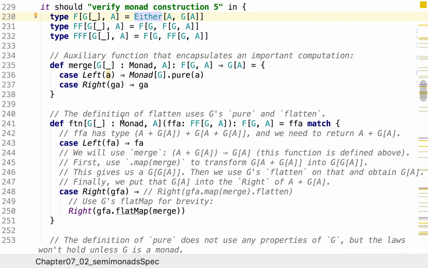In order to define flatten, we need to take this kind of value and return this. So this is an F of F of A written out in full, and this is an F of A. So how can we transform this into this? Now, given a disjunction means we could be given any part of it.